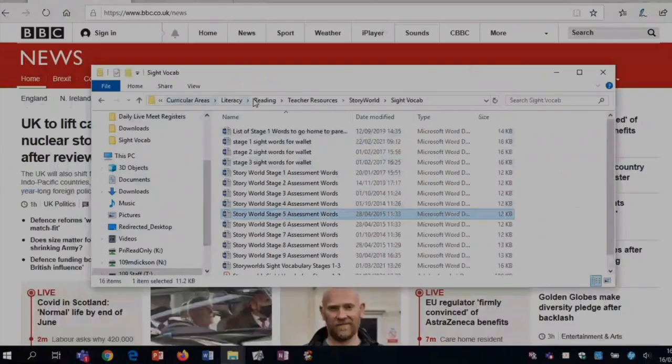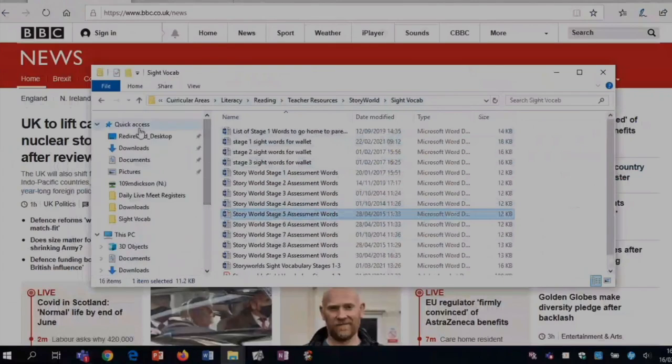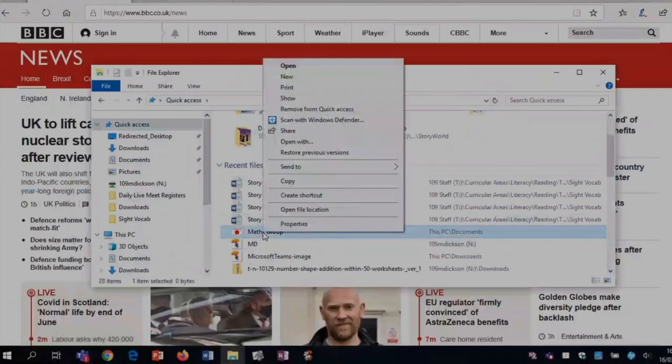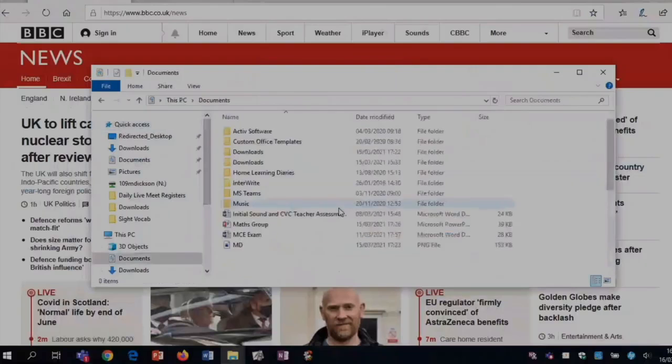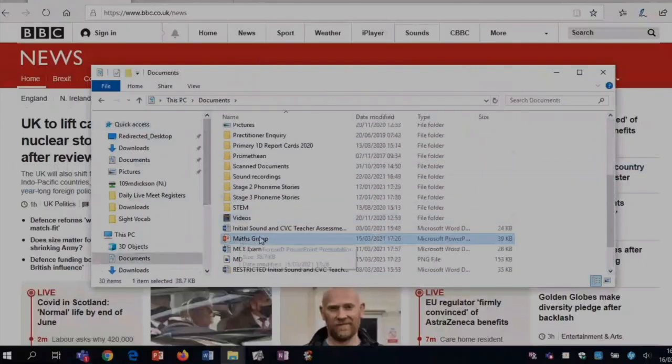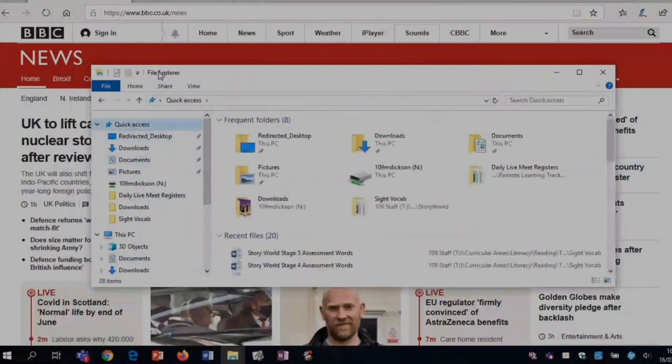So you'll see along the top here all the different folders I would need to access to get to this file that I'd accessed recently. So if I come back to quick access, again, here's something that I'd created earlier on, and again, you right-click and you're going to open file location, and that'll take you back to the folder that you saved that file in. Okay, so that's another quick shortcut. So that was to get to File Explorer, that was Windows and E.